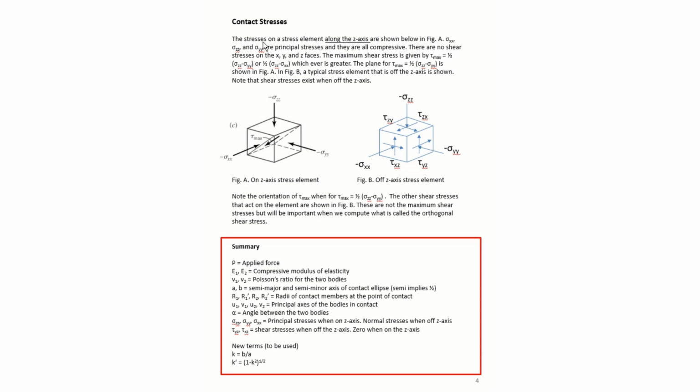So the stresses on a stress element along the z-axis are shown down here in this figure A. And so this is a little chunk of one of the bodies, a differential element, along the z-axis that goes right through the middle of the contact stress ellipse. And it's important to note here that there are no shear stresses as long as the element is on the z-axis.